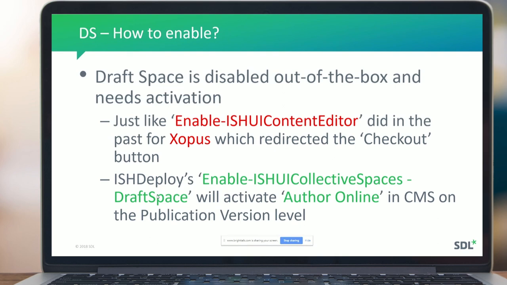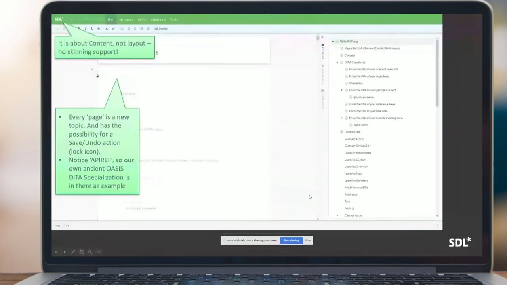So, and that's something we can offer across the versions of the CMS. In this case, you get an author online button, which is what Kate demonstrated at the very beginning. If we look at the user interface, I think the most important bit is that you get a kind of classic outline view with pages, where every page is a topic. It's the way to display that information, and a lot of users find that a comprehensible way to understand what a topic is about, a one pager, if you will. In this specific example, you see our own proprietary API ref specialization visible, so it can handle specializations, although at this moment in time it requires some compilation.